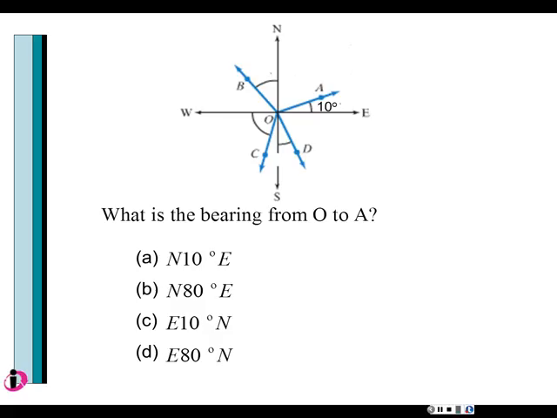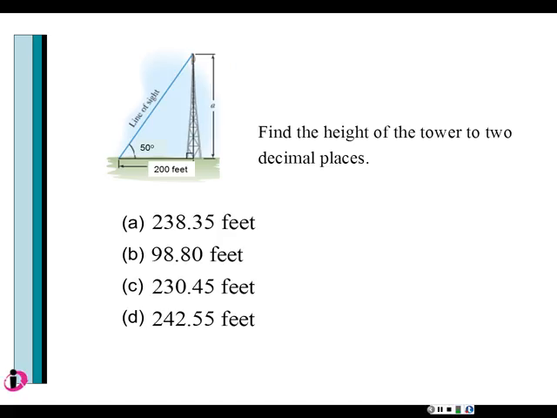All right. So here, find the height of the tower to 2 decimal places. Now let's see what is given here. Height of the tower is small a here, and you are given an angle 50 degree, which is your theta, and you are also given a distance of 200 feet. Now, if you consider the 50 degree as your theta, what is going to be the opposite side? Small a, and that's exactly what you are looking for, and your adjacent side is going to be 200 feet. What will be the best trigonometric function? Tangent or cotangent.